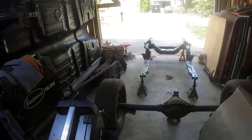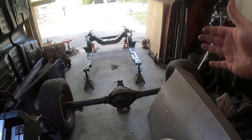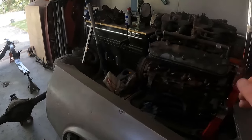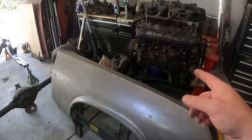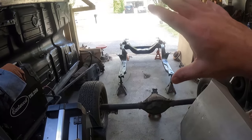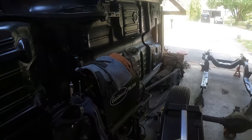But we're going to flip this over. We're going to patch everything. We're going to move the car because when it's flipped over, it's all the way up against this wall, and I need my blasting cabinet to blast a few things. And I also need to get the engine and the trans out of here, get those cleaned up fully and painted, because they're going to go on the subframe without anything else on it. That's, again, future videos.